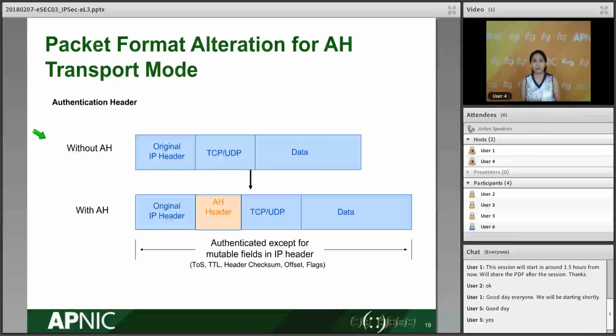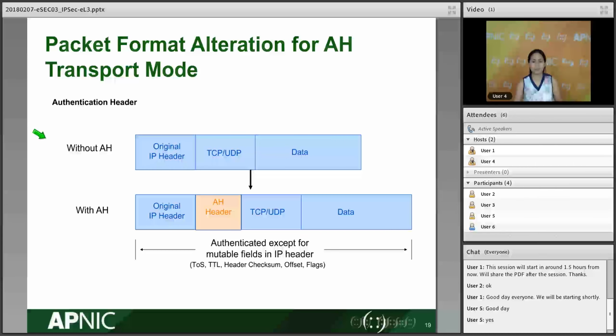Questions so far? Okay, so now let's merge the two together. We've talked about AH and ESP, which are the security protocols. We've talked about the different modes, two modes to be exact, transport and tunnel mode. Now let's look at your header, how it expands when you're using either, like a combination of them. So for this one, it's AH in transport mode.